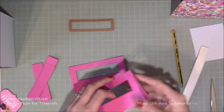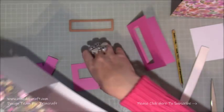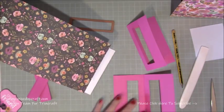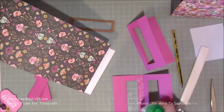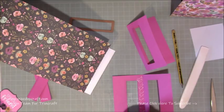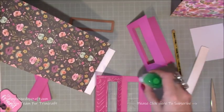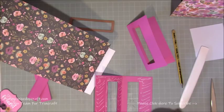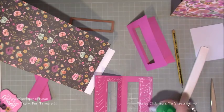Now I have both pieces and they should line up. Bring this around — first, add glue all inside and pop it on one side. You can use double-sided tape here if you want. On the other side I'm adding glue to the bottom half because the rest is going to be glued together, and this is going to go on the other side of your paper.